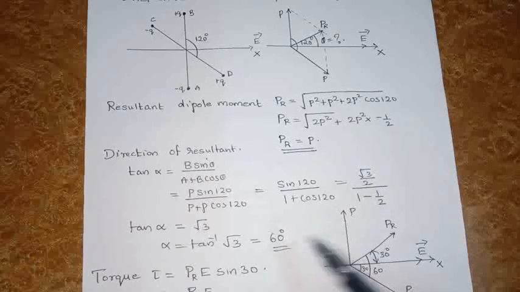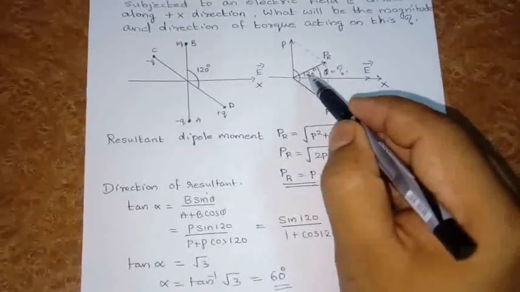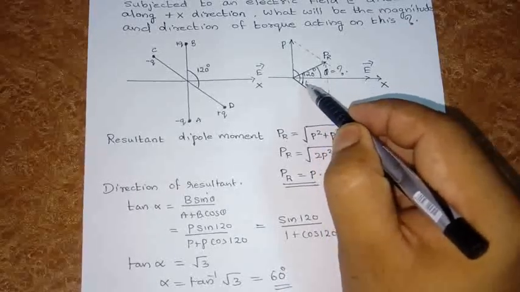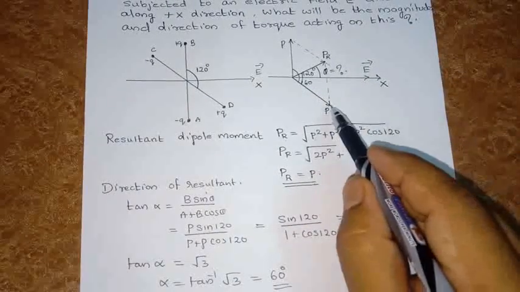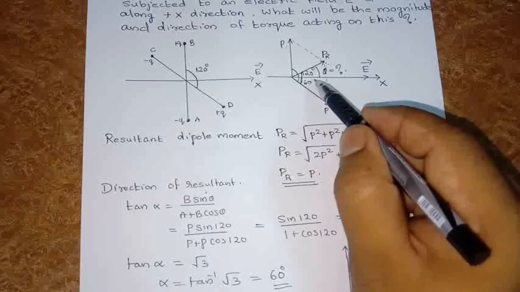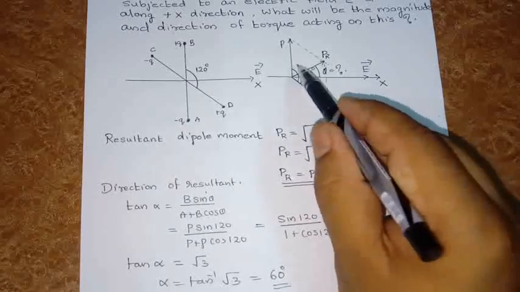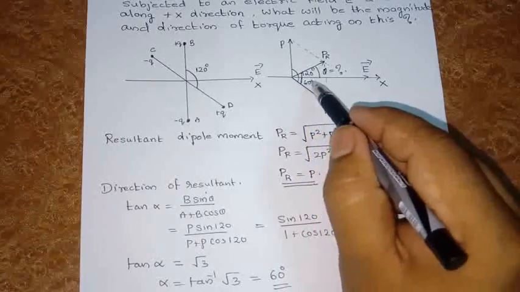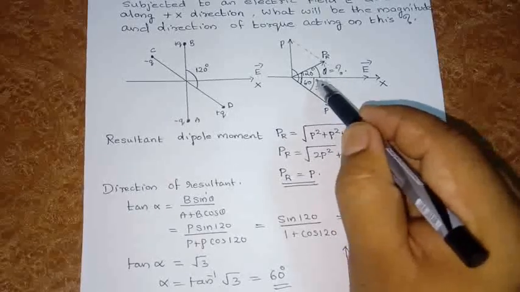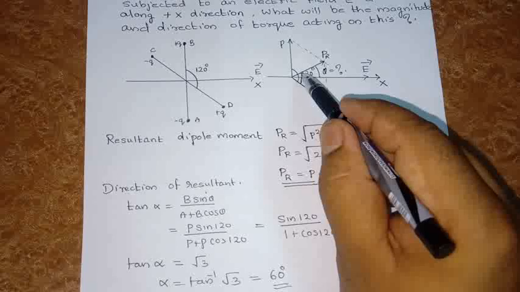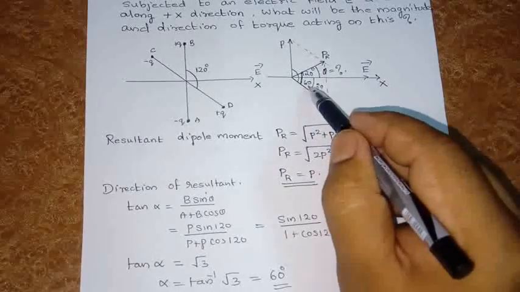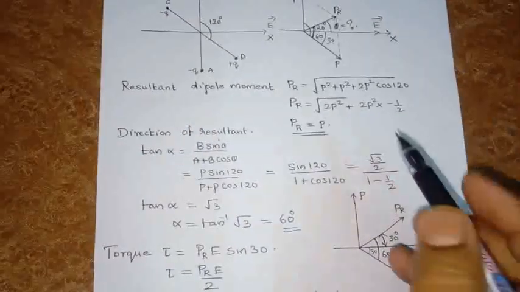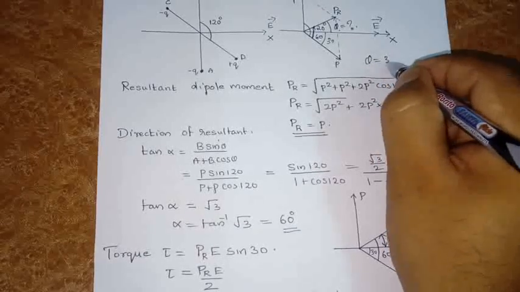That will be 60 degrees. What is this 60 degrees? This angle is 60 degrees. The resultant is acting at an angle of 60 degrees from the first vector. So if this angle is 60 degrees, we already know that this angle will be 30 degrees, because this is perpendicular, 90, and altogether this much is 120 degrees. Then what remains is this much, 30 degrees, and this plus 30 will be 60, because this angle is 60. That means the angle between the resultant and the electric field is 30 degrees. So the angle between the resultant and the electric field, theta, is equal to 30 degrees.